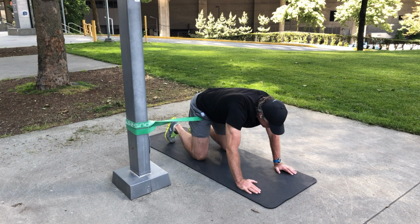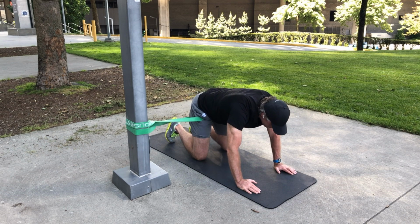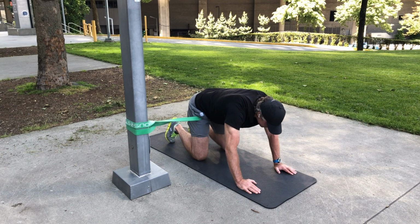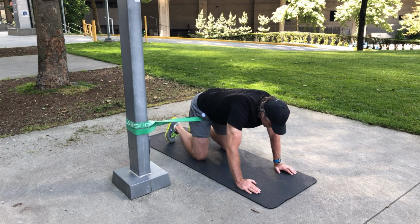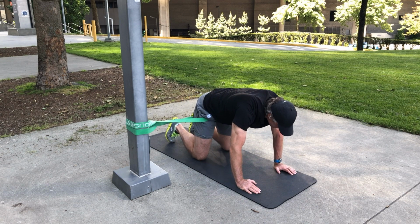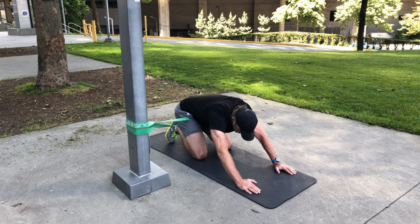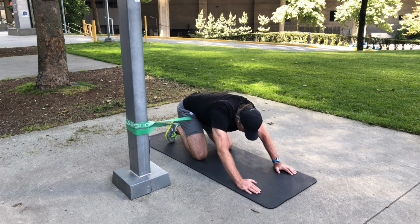If you experience pain with this, what you can do is just stay within your pain-free range of motion. Just bump up against your pain and then come back to neutral. And eventually your range of motion will improve. So again, we do 30 seconds of 1 to 2 oscillations per second, and then 10 to 15 flexion extension cycles, staying within a pain-free range of motion.